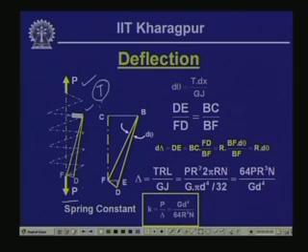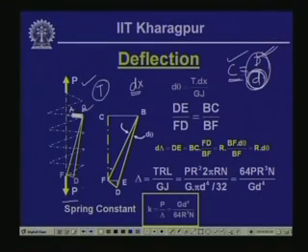Now, we consider a spring where the spring index is rather high. The spring index, as we have seen, C is equal to D by d, wherein the diameter of the coil is larger or the wire diameter is very small. Now, for springs having a larger spring index, if we consider a small element in the spring, let us call this distance AB. Now, virtually this becomes like a straight length, that means you have a straight rod which is subjected to a twisting moment, and in this particular case we ignore the effect of the axial or the direct shear, the deflection that will be produced by the direct shear. We will be evaluating the deflection that will be caused by the twisting moment T.